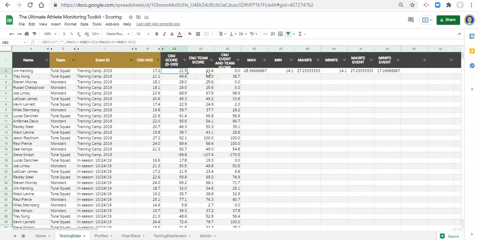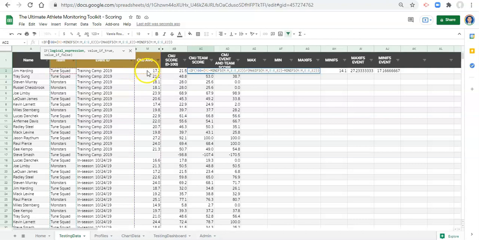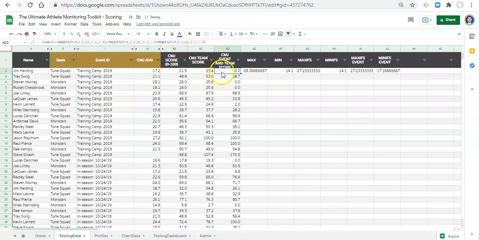But first, let's do it again for the CMJ team score. I'm going to do this pretty quickly because we've already gone through this formula now. So IF, open parenthesis, CMJ average equals, quote, quote, or is blank, comma, we'll make this, quote, quote, or blank, comma. If that's not true, then we will perform the calculation that we were going to perform anyways, and click enter. And we'll do the same thing right here for our last score.